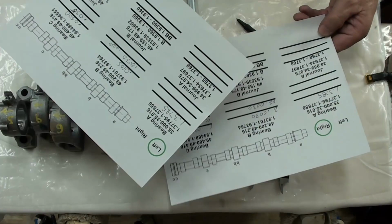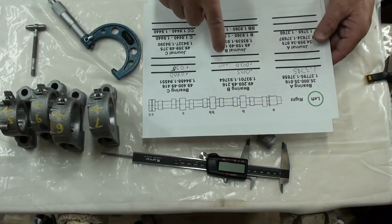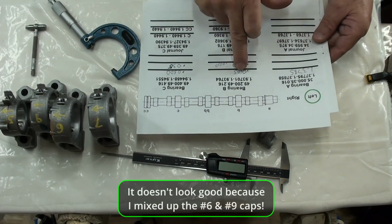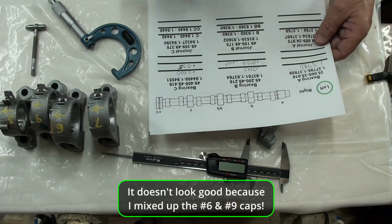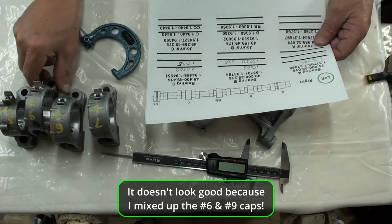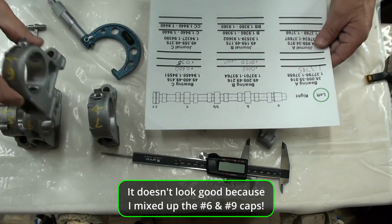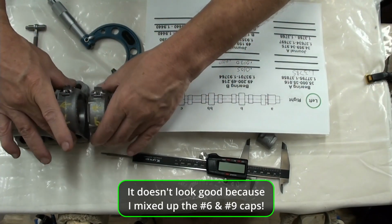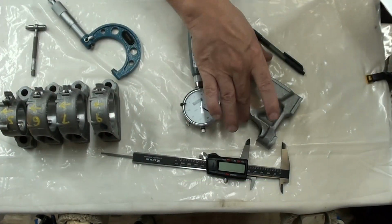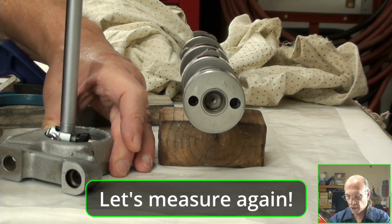I'm going to go punch this in and I'm going to go look to see what our clearances should be. This one doesn't look very good though. That one there. This number 6, or is that? Did I have them all in the right order? Oh gosh, I don't know. That's 20.